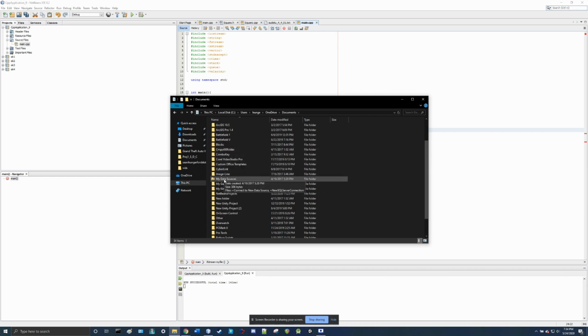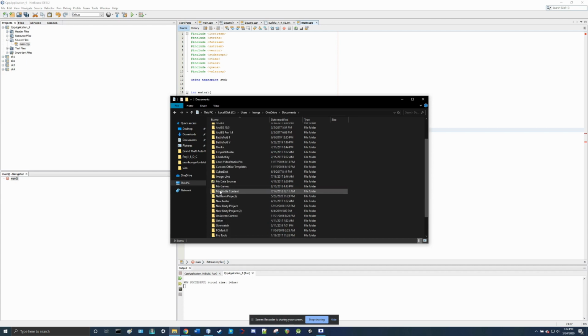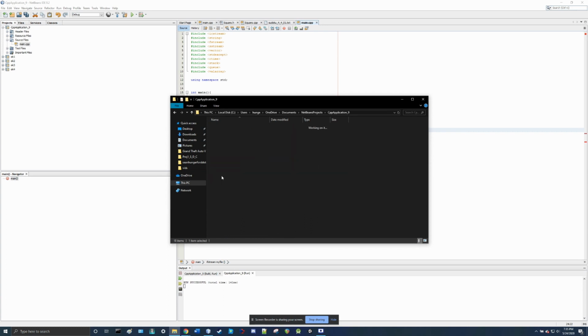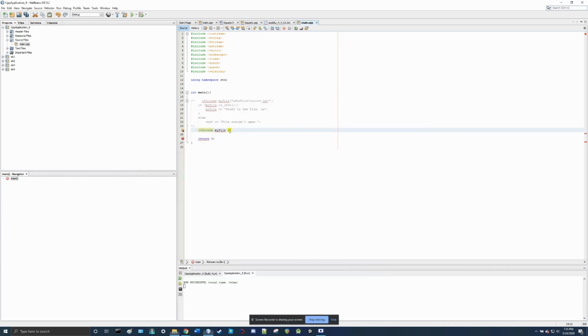We got to go to NetBeans. This file. So let's do this file.txt.